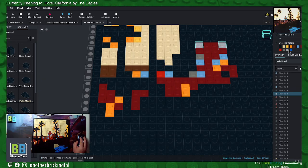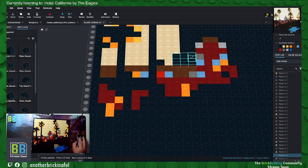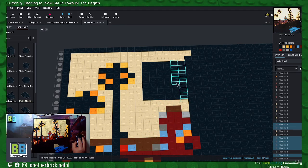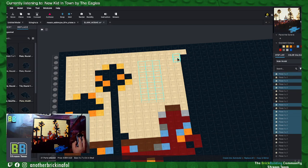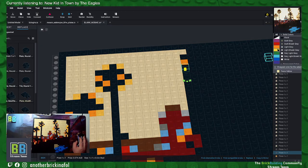Those are light bluish gray. Put some brown up there. Some reddish brown around there, and then that's actually the sky. So the sky comes up around this little dome. And from there, it's a straight line of 10 pixels. And dark tan now.